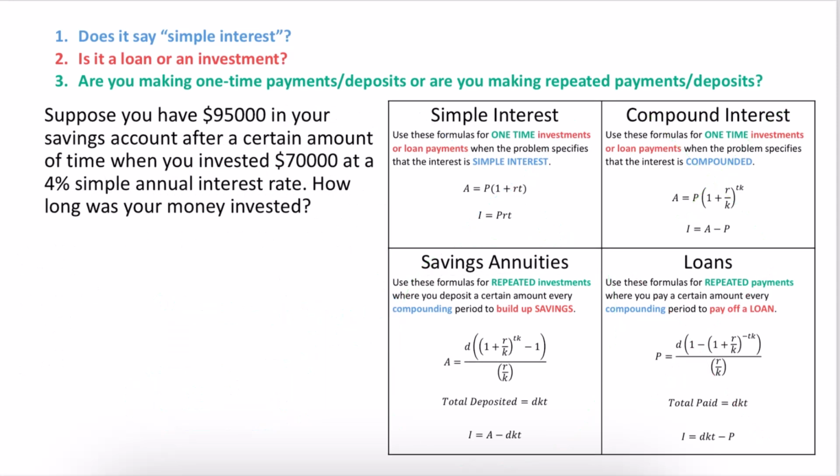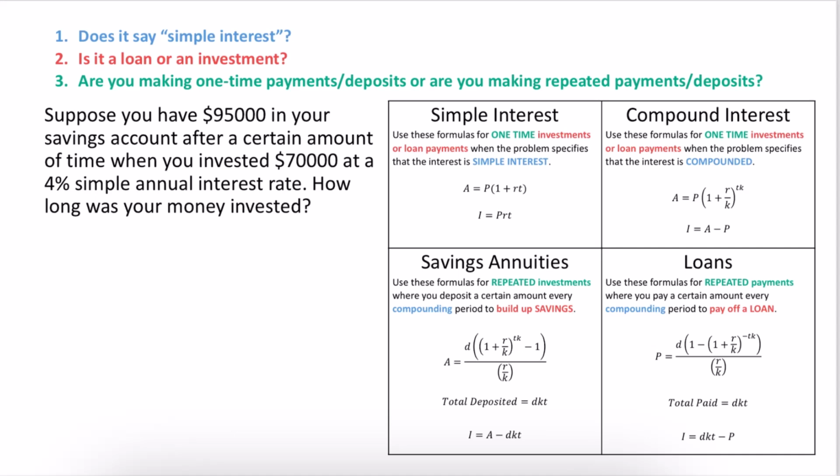Okay, let's do another example of identifying the formula here. And if you want to, now that we've gone through a couple of examples, you can pause this video and see if you can figure it out yourself, and then restart it to see if your thought process is correct, or you can keep working along with me.